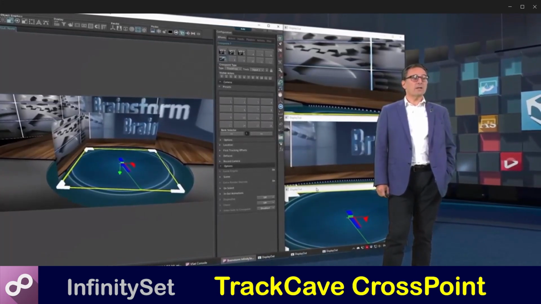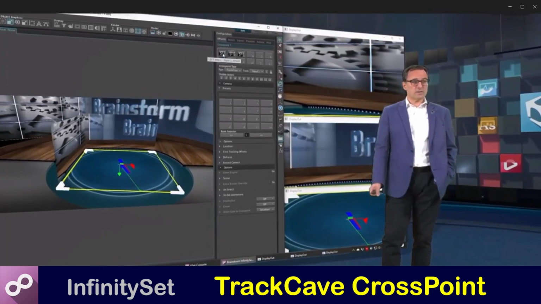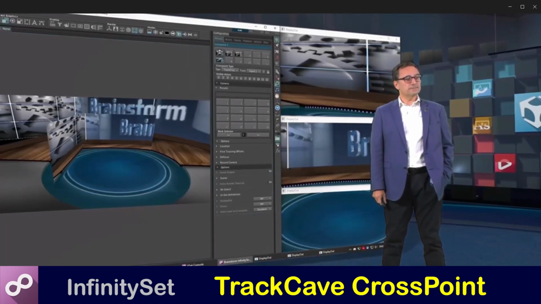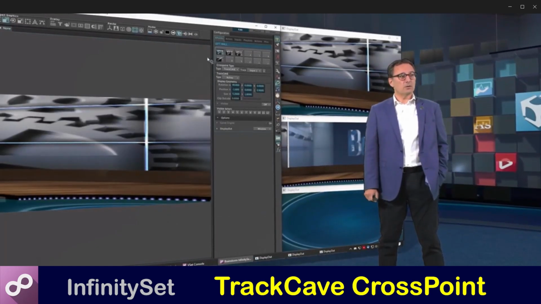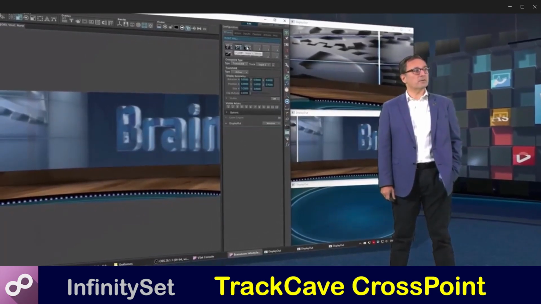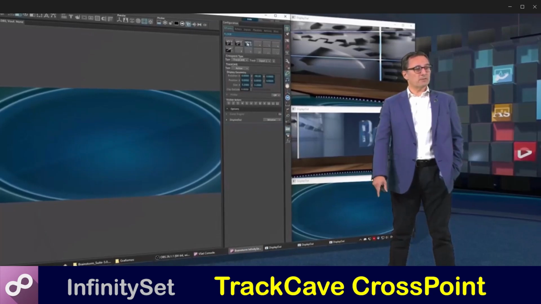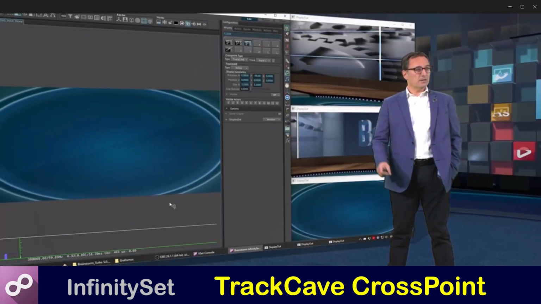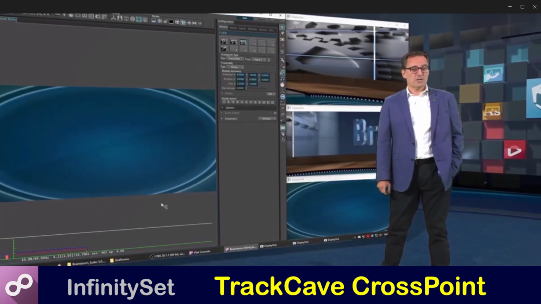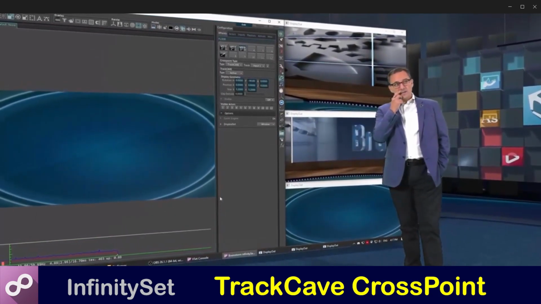We are rendering 3 times, or 4 times if we see the other one, the scene. We are filling all the pixels on the screen, and here you can see the different views. So crosspoint number 3 is the floor, number 2 is the middle one, and number 1 is the top.